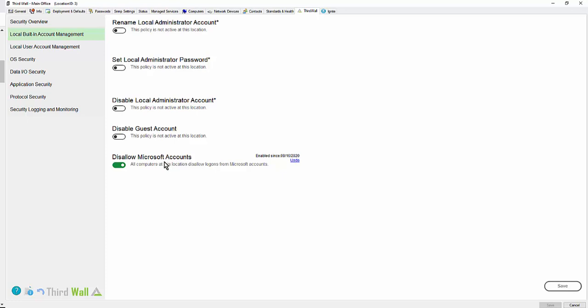So when you turn this policy on, Third Wall issued a command to every computer in this location. And that's an Automate command. Very reliable. There are no scripts in this whatsoever. And that then does a direct write. No requirement for using group policy or local policy. We do not use those. We don't consider them reliable enough, and we have other things we need to do. So we don't use group policy. It's just not good enough. But we will do a direct write saying, hey, make these restrictions. And in this case, we did.